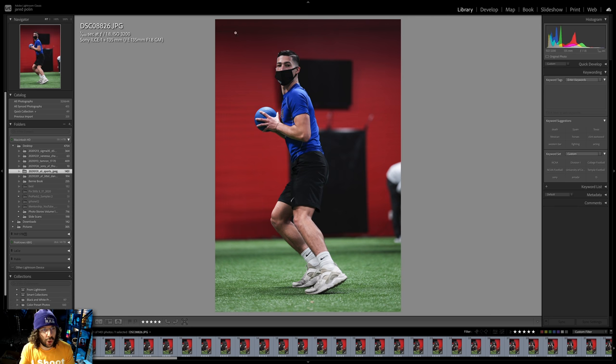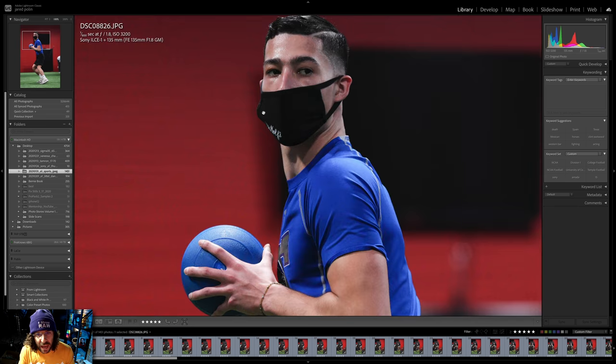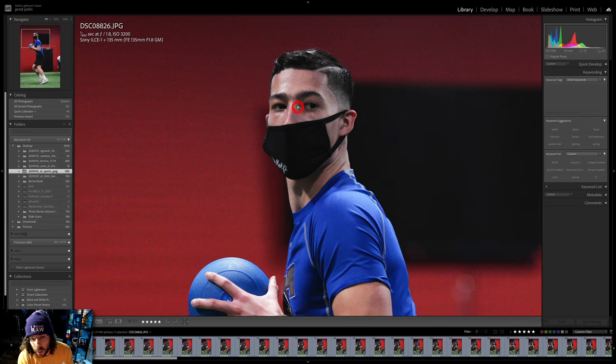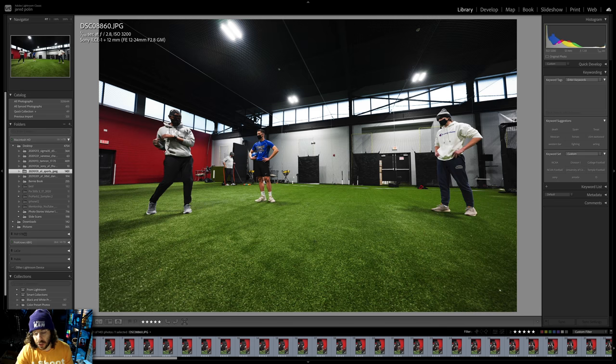Let's start with this image — I'm at 3,200 ISO and I'm at 1/800, and it nails it. I do want to remind you that these are JPEGs, not the highest JPEGs. When I can open the RAW files, we'll know better how they handle. I also turned off high ISO noise reduction inside the camera. I think the AF was having a little more trouble because of the masks — if the masks weren't there, I don't think we'd see any issues. But I'm shooting at 1.8, and it's sharp right on the eye. The 6,400 looks perfectly fine, the 5,000 and 4,000 look perfectly fine, and I'm happy to shoot at those higher ISOs.